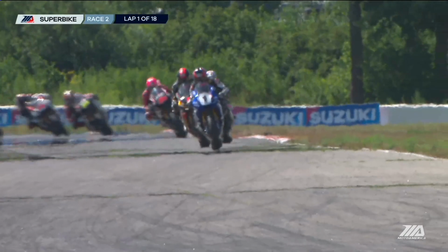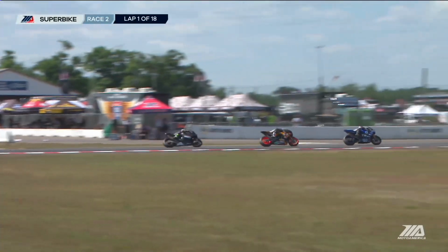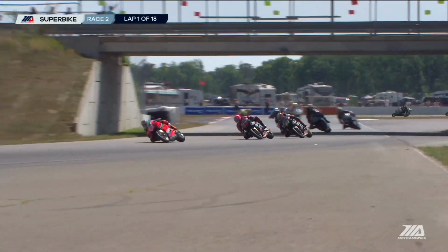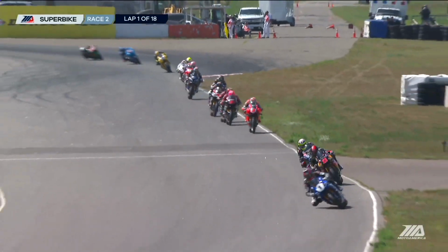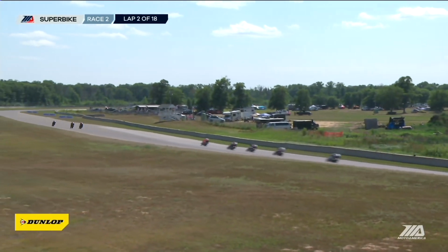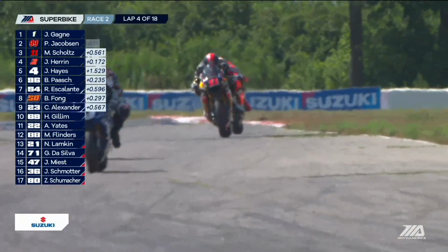But right now, this is maybe the thing I've been most impressed with, the guys that have been trying to chase Gagne for a couple years, as you see Herron slot himself into that fourth place spot. They are starting to learn what this first lap race pace looks like. You can see both Schultz and P.J. Jacobsen have gone with Gagne. And really impressive to see Matthew Schultz doing this good of a job this early. So Hayes filling in for this round. We'll see how things go moving forward.